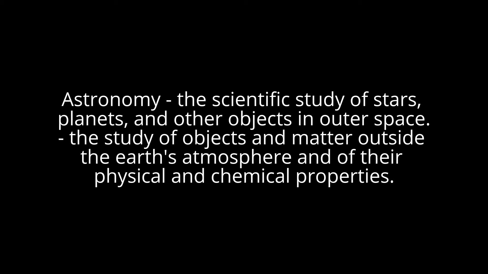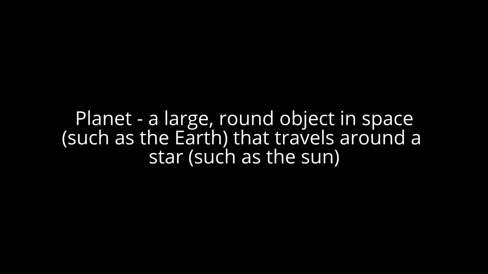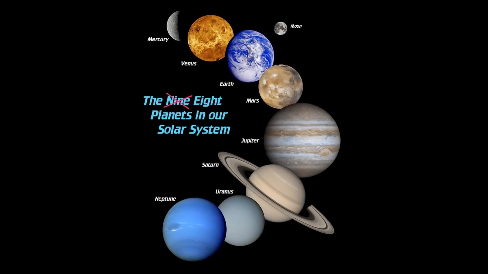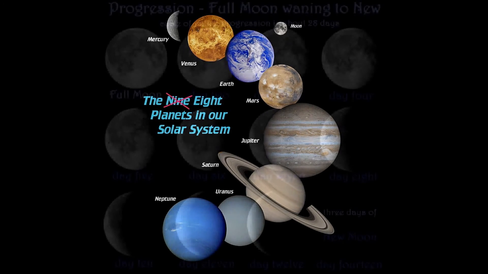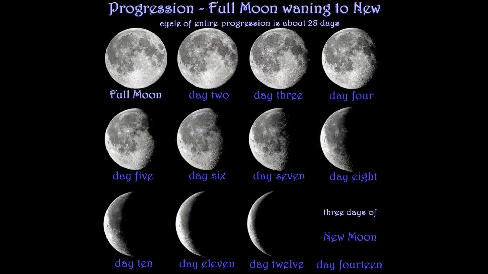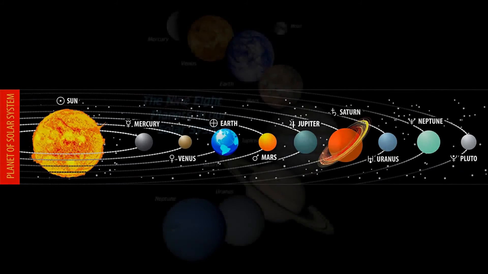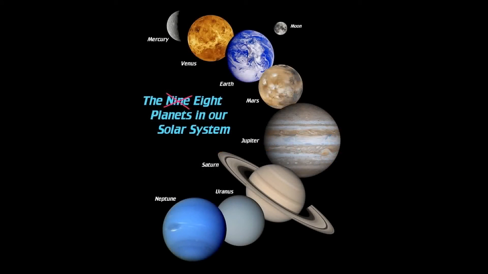That's astronomy. Now let's get the definition of planets: a large round object in space, such as the Earth, that travels around a star such as the Sun. Now we were told growing up for years in our school systems by scientists that there were nine planets, and now there's eight. Pluto doesn't exist anymore. As each year goes by they are starting to eliminate planets. So now let's get the names of some of these planets.